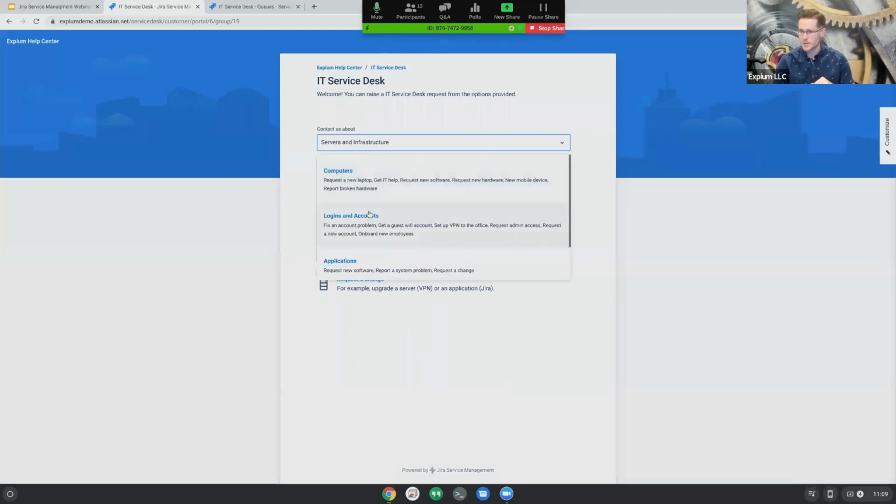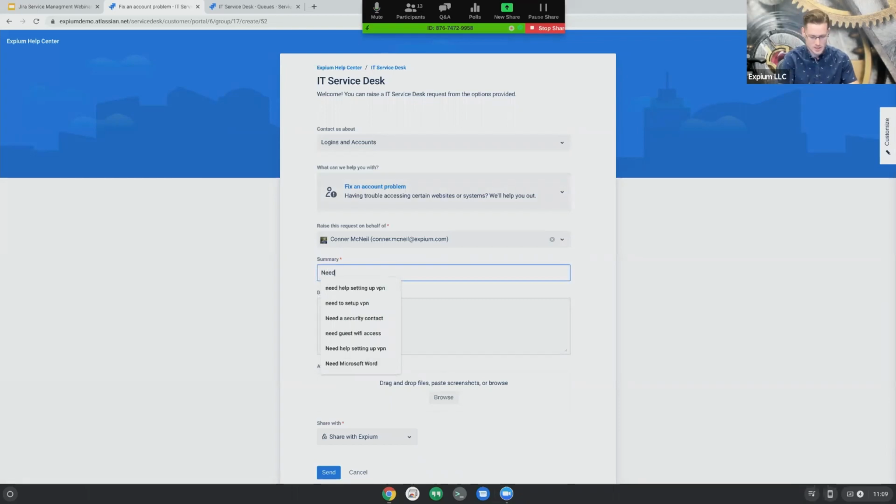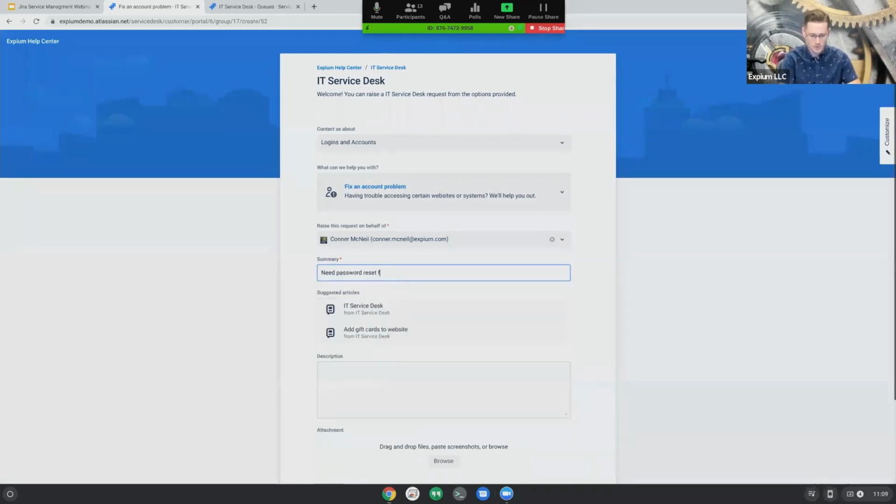So let's go ahead and jump into logins and account. I'll go ahead and submit a ticket. I'll fix an account problem. I'm just going to say need password reset for email, we'll say. A couple things you'll notice as I'm typing, there's some suggested articles popping up, and neither of these are relevant to what I'm suggesting, so I wouldn't click on either of them, but these are knowledge-based articles over in Confluence, and there's a native integration that automatically starts searching keywords and popping up the most likely ones. Well, we don't have any article for password resets in there, so it's not finding a good article. However, what we would do as an agent is go out and create one, and that way we've got something relevant. Anyway, we'll talk more about that integration later on. So, please reset my email password. Just leave it at that.